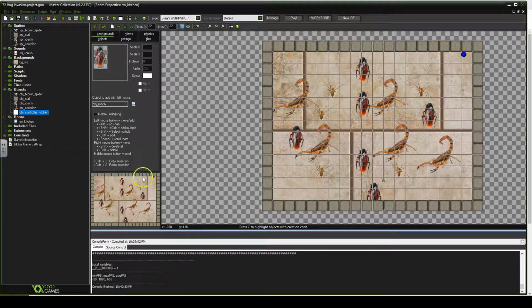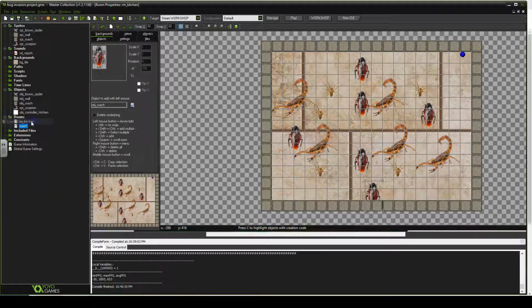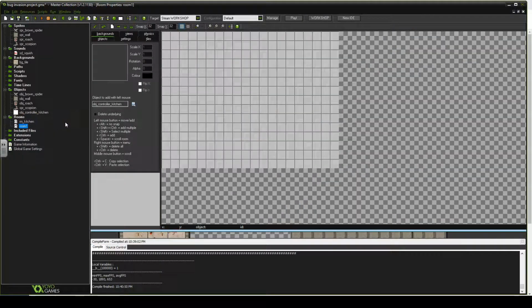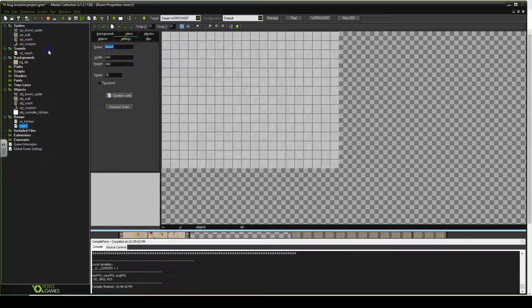We're going to click on abort. We're going to make another room here. So let's go ahead and click on rooms and create another room. And this will be sort of our level 2. So let's say if we create a room, let's go to settings and let's say room, and let's just say this is another part of the kitchen.